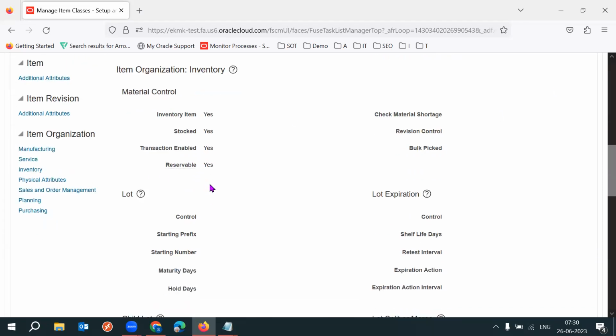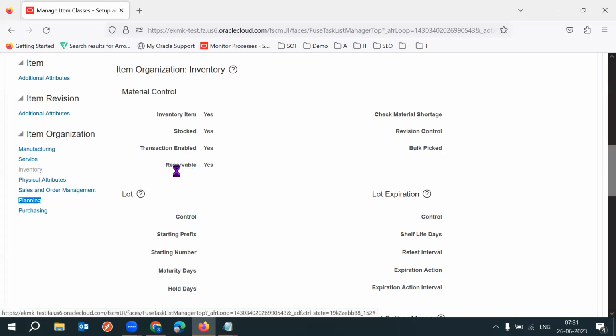For our supply chain and procurement, inventory is our section, right? Sales and order management is also our section. Purchasing is also our section. So out of these 279 attributes, not all attributes are related to our module, these attributes are related to other modules also. Manufacturing is there, this is for the manufacturing consultants. And planning is also there, so this is for the planning consultants. And finance related attributes are there, CRM module related attributes are there, and a few HR related attributes also. So all the 279 are not only for supply chain and procurement, they are for the other modules also.